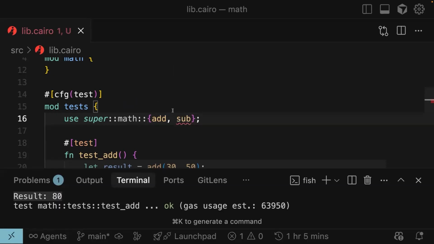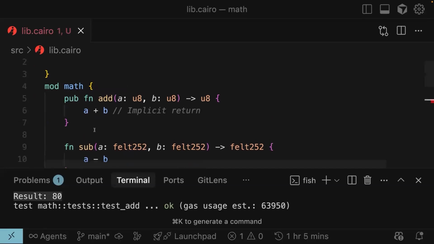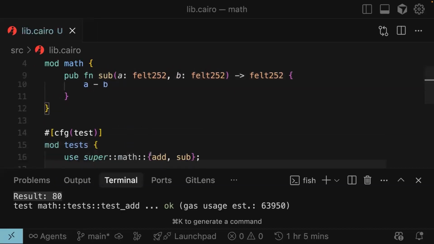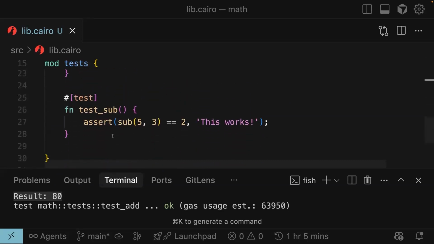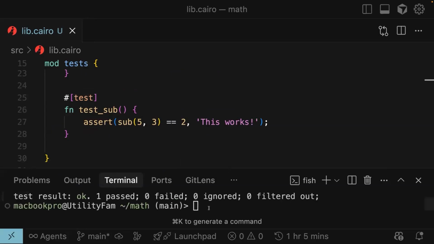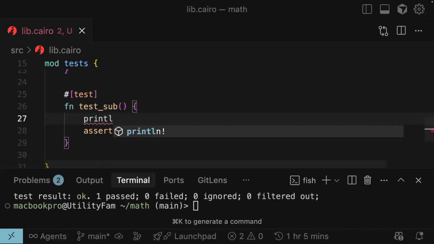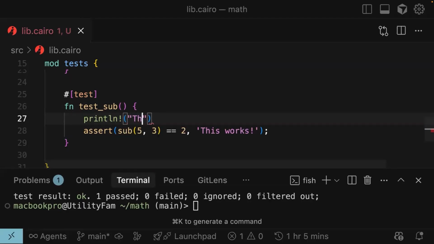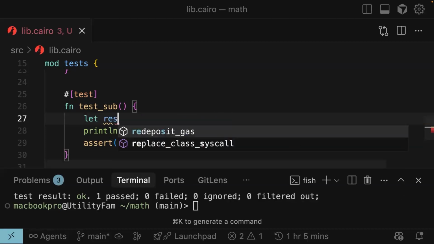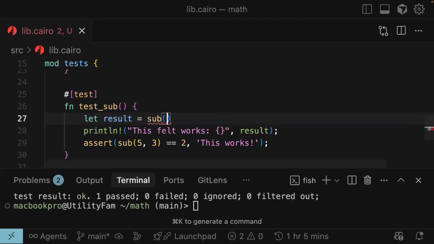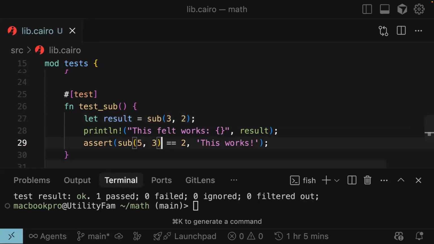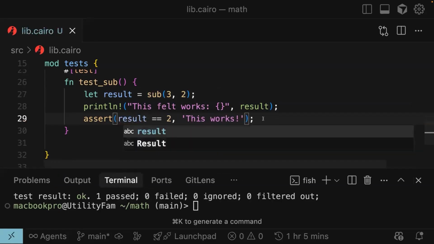But why is the sub giving us a quick line? Of this, right?